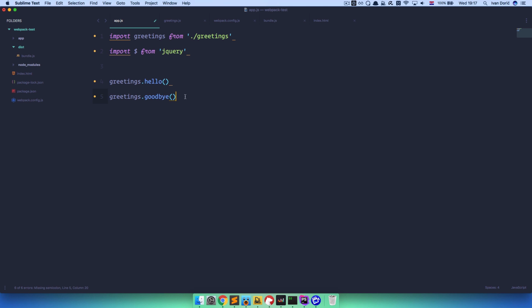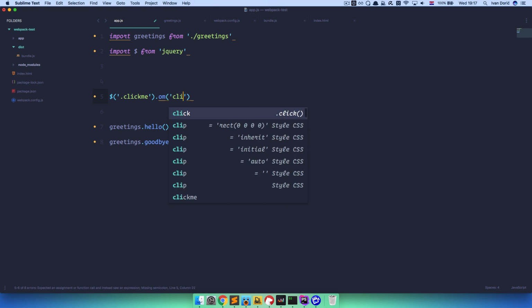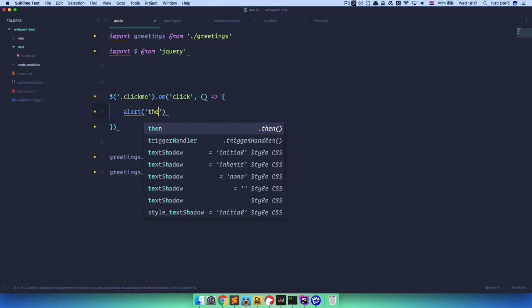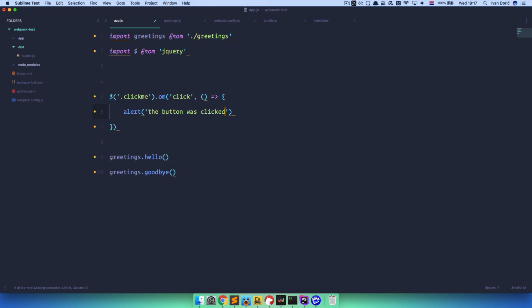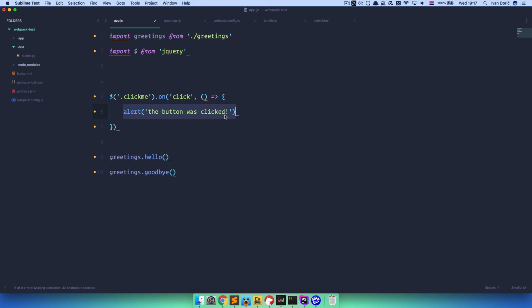Right, and that's it. Now to test if this works, we are going to have a button on our index.html page, and on click of that button we are going to throw out an alert: the button was clicked.